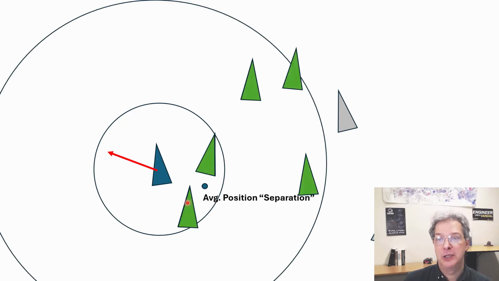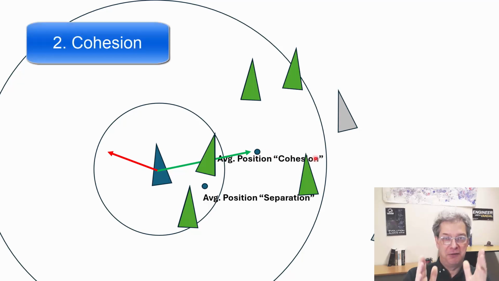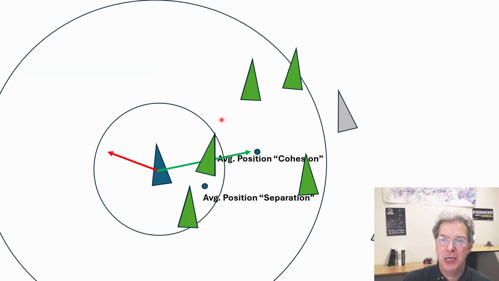Then the second thing we do is we draw a bigger circle of our general set of neighbors. For those, which are the ones in green, we look at two things. First, their average position, and we want to turn towards the average position of our neighbors. That's sometimes referred to as cohesion. An agent says, well, I want to be close to my neighbors. One of the interesting things here is the ones that are too close are also counted into that average. That may seem a little silly, but computationally it's easier just to say everything inside this circle we're going to add together and steer towards them.